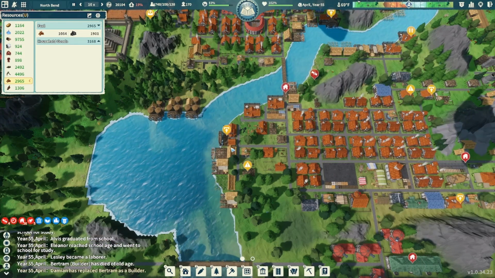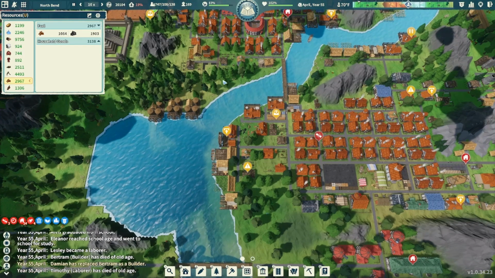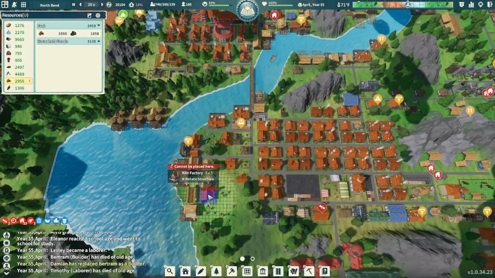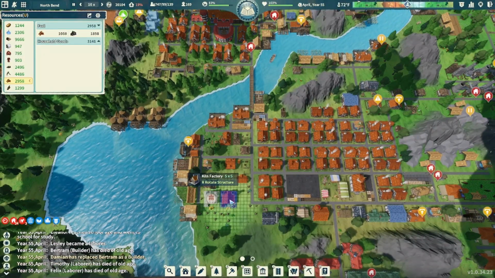So we could absolutely put in another kiln. We can do that over here. We got our kilns right there. Let's go ahead and grab some of those guys. I think what we'll do is just kind of go pathway look like that.